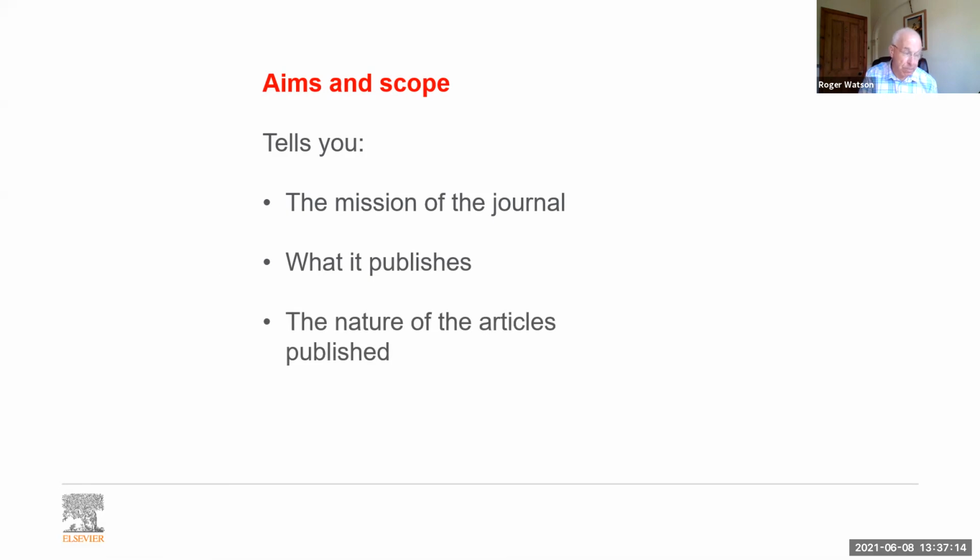in other words, peer-reviewed. Usually we want them to address an international audience. We don't want them to be too local, and we want them to be scholarly and to follow various parts of the guidance. And also, who is the intended readership? Is it wide? Is it clinical? Is it educational? Is it for other researchers? So you can begin to get an idea from the aims and scope of what a journal is trying to do.